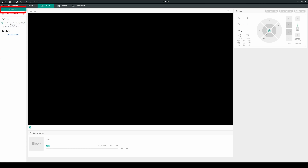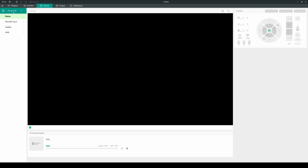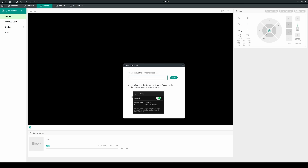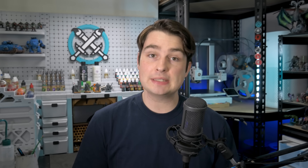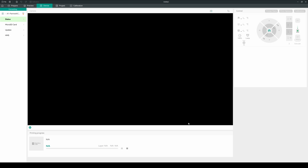Once enabled, I fumbled around for a while as the printer failed to connect in either Orca or Bambu Studio. But the fix is simple — remove the printer from the list, then re-add it from the network, and drop in the PIN code provided by the printer on the LAN-mode screen. This then allows your slicers to directly connect to your printer over your local network, rather than using your Bambu account like it would while connected to those cloud features. And just like that we have a very similar workflow to what we're used to, able to slice up a file in Orca and send directly to the A1, with full control over the AMS, camera, and other features.